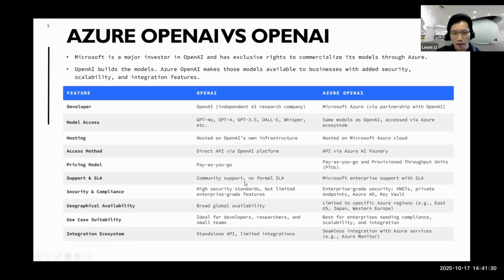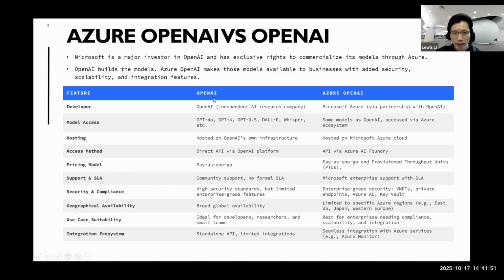Basically, OpenAI is community supported, which is available for the public, and there is no service level agreement. That means there is no guarantee that the model or the content you interact with the model is secure. Okay, so they basically are open to the public.